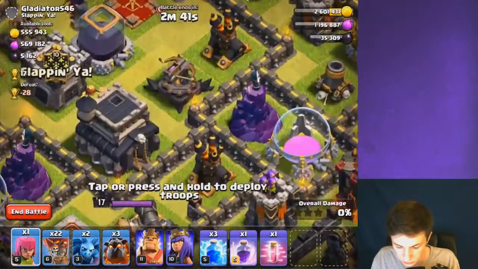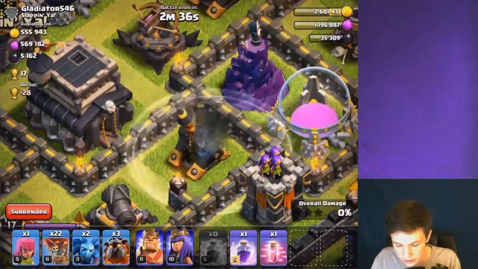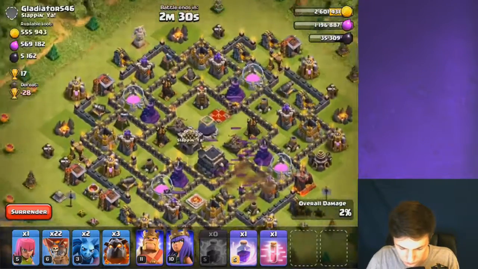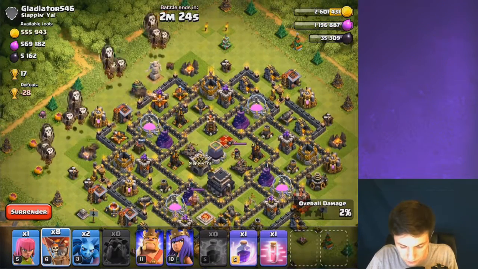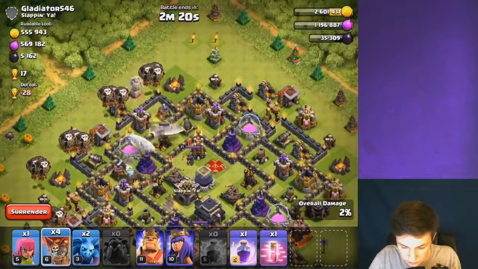So I am going to want to take out this air defense here and try to damage the Wizard Tower and the Archer Tower in the process. And that Wizard Tower got pretty hurt. So I'm going to come up in behind here. Just three-finger deployment to get all of them down. And then four-finger deployment on the loons there. Bring in a couple over here and a couple over here.